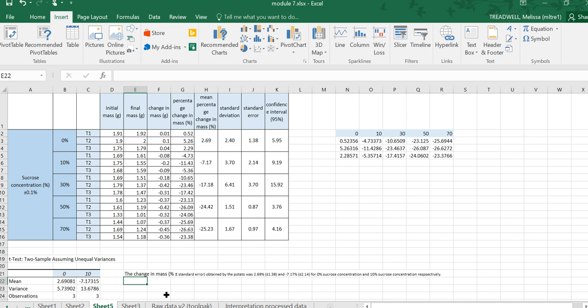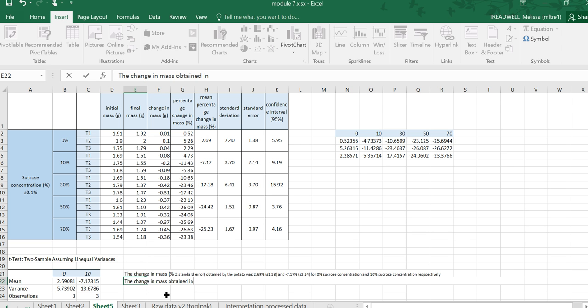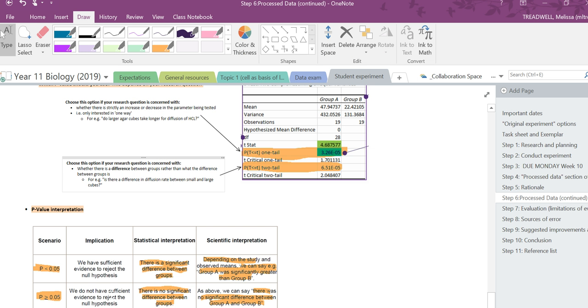So then I could say the change in mass obtained in the 0% sucrose concentration was significantly, so you can see here, significantly different.